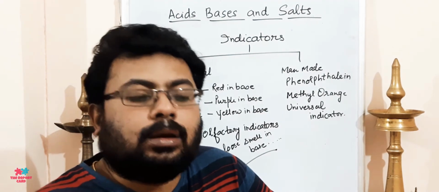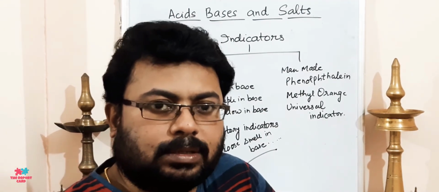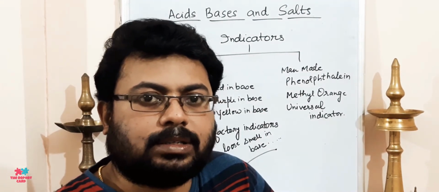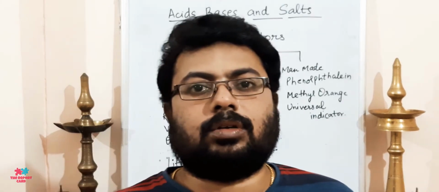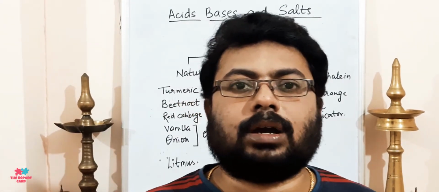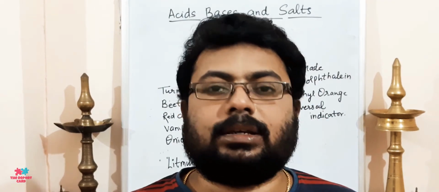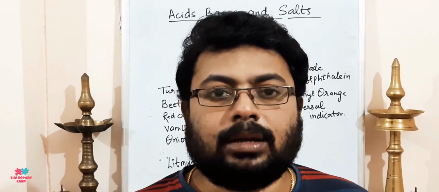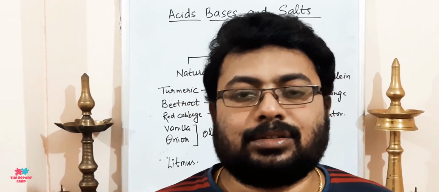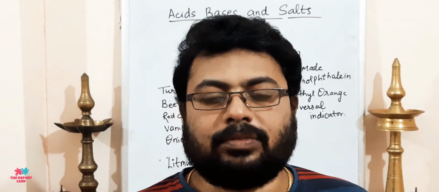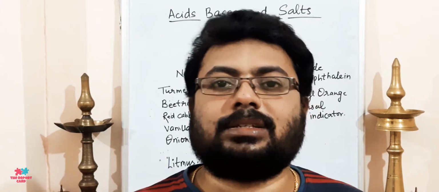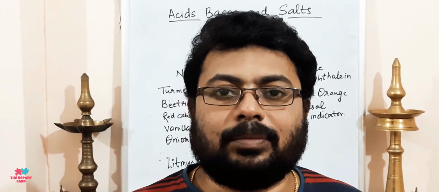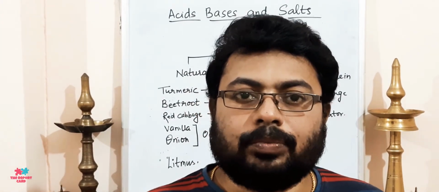Now, if you are given two substances and both of them look very similar, maybe two colorless liquids, and I ask you to identify which is acid and which is base. It is very dangerous to taste everything you see, right? So you definitely cannot drink it or taste it and find out whether it is sour or bitter. So what are we supposed to do?